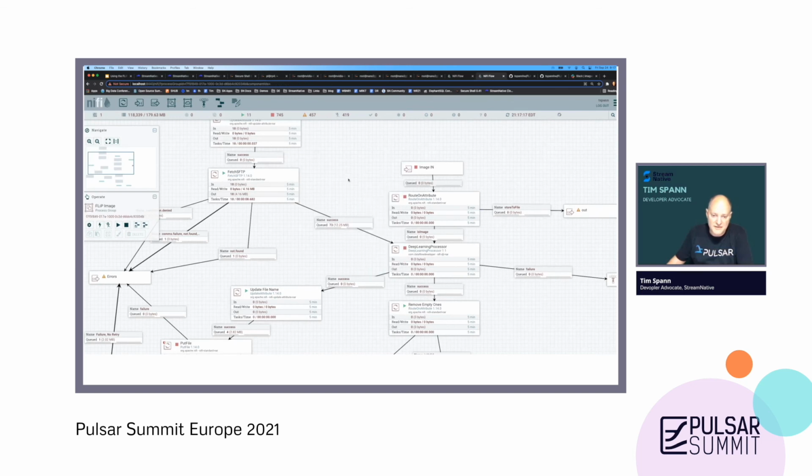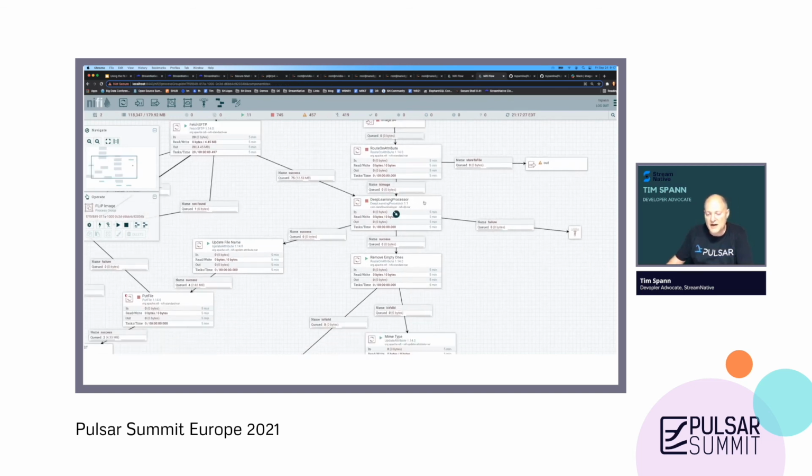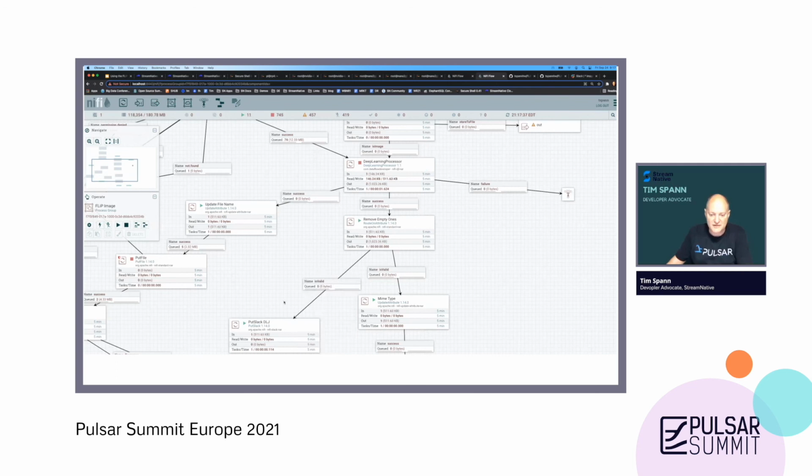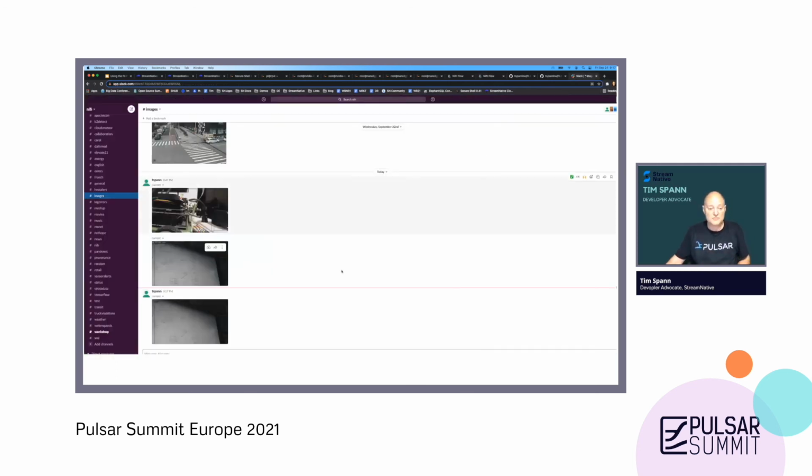And then when I get them, I pull them in here. I've written a processor in NiFi to run the analytics on them, and then I push them to a Slack channel with the results of the analytics and the actual image.